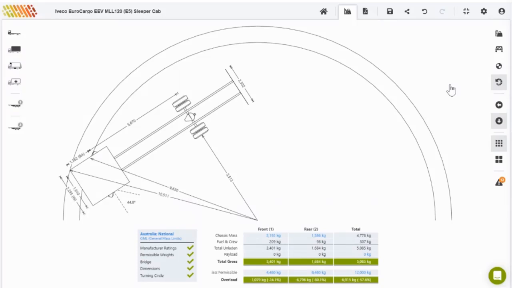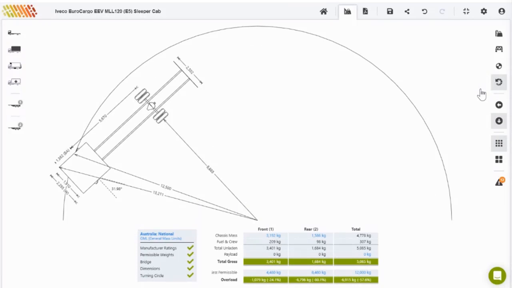There's the turning circles as well here, and as Tony mentions, with the other popular software there, there's a few strokes of the keyboard that are required to get that accurately displayed like that. Obviously, it's quick and easy here, depending on what your configuration is and what you're doing. There's no real complication there.